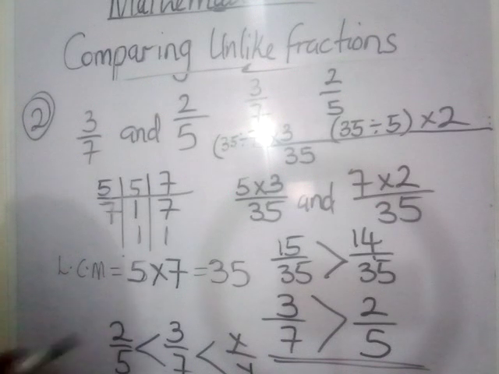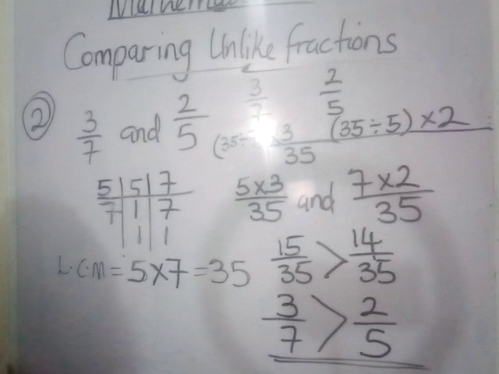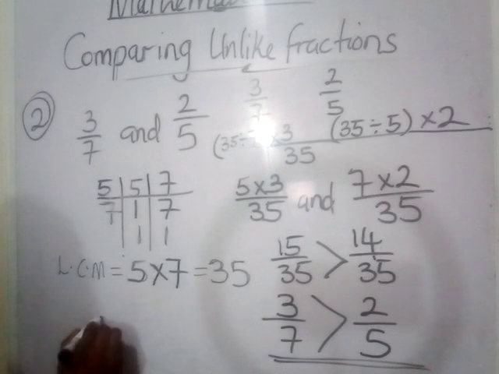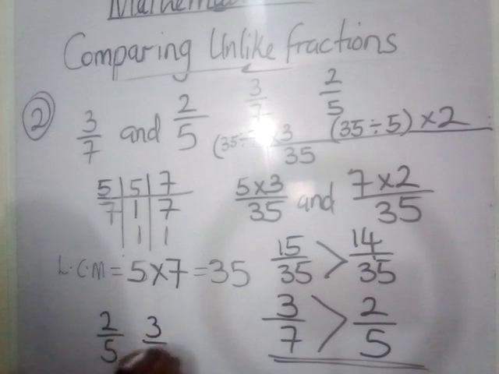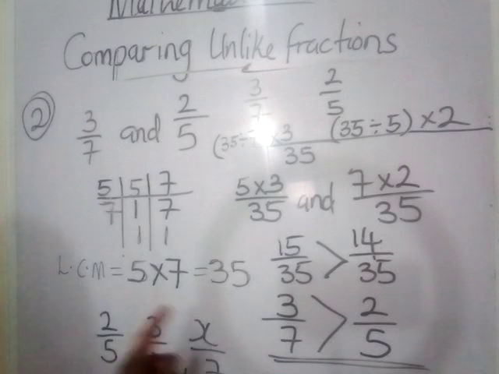I've told you this is one way of ordering. Another way is by using your comma. So you can write 2 over 5, comma, 3 over 7, comma, x over y. And it goes on like that. So this is how you do your ordering. Without comparing, there's no way you can know the values of the fractions. But once you're able to compare them, you know their values, and ordering is as simple as it gets.